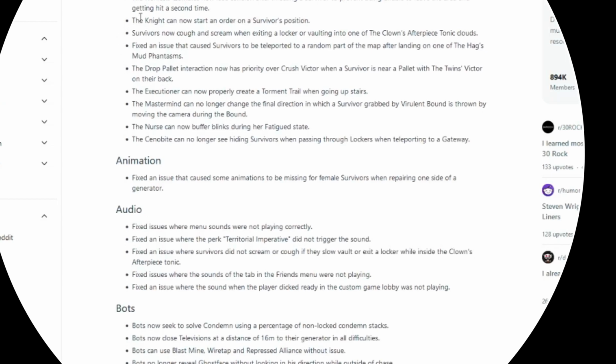The Knight can now start an order on a survivor's position. What the hell does that mean? I don't know.